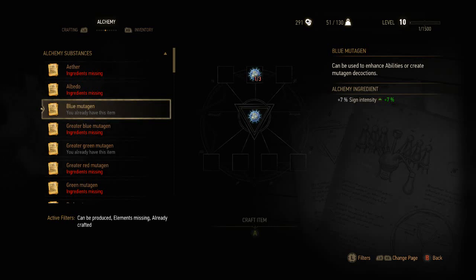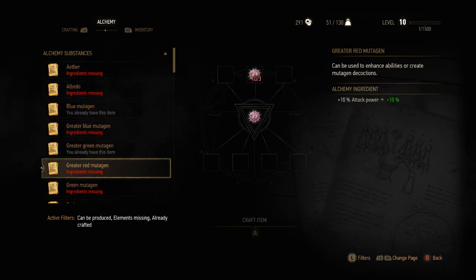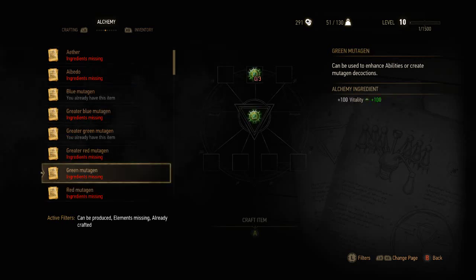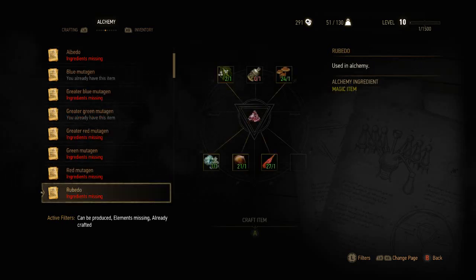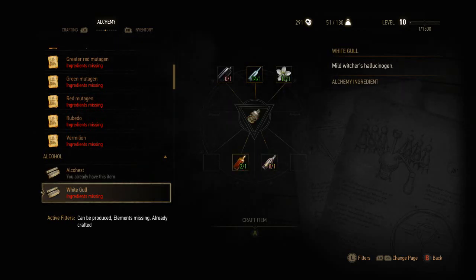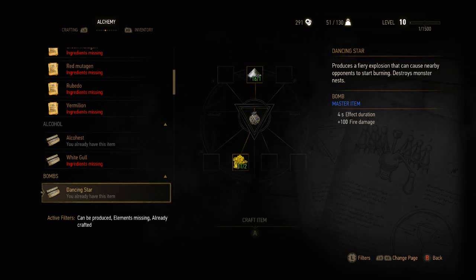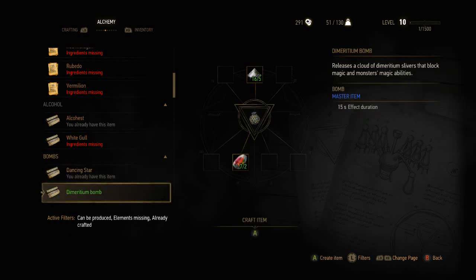What do we have? Blue, green, greater reds. You can see all the different upgrades of the mutagens. We need to get some more mutagens before we can upgrade them. What do we have here? We've already had this item. Okay. Dancing star. Fire explosion that can cause nearby opponents to start burning. Destroy monster nests. Oh, this is our bombs.